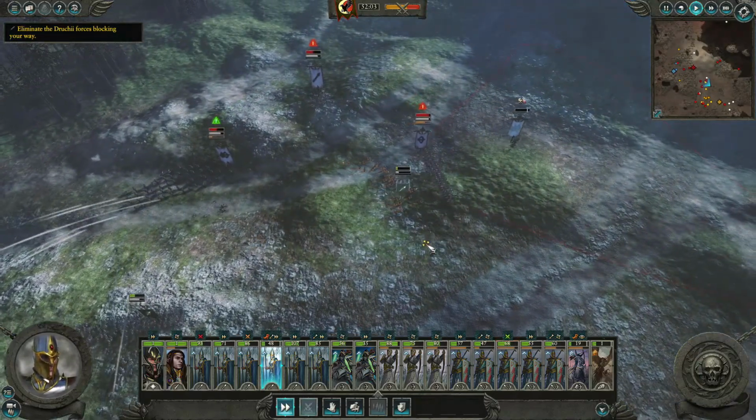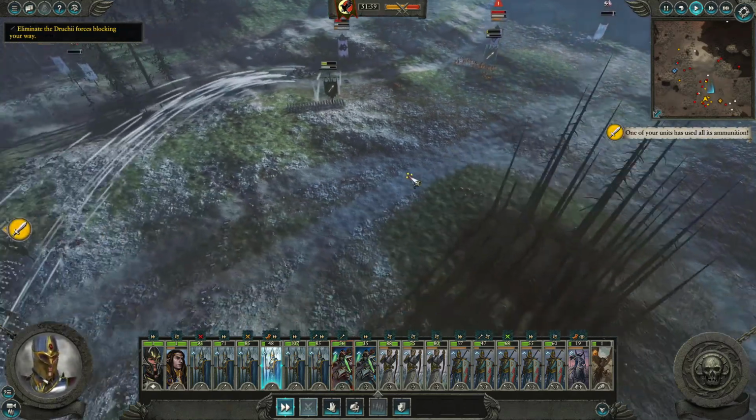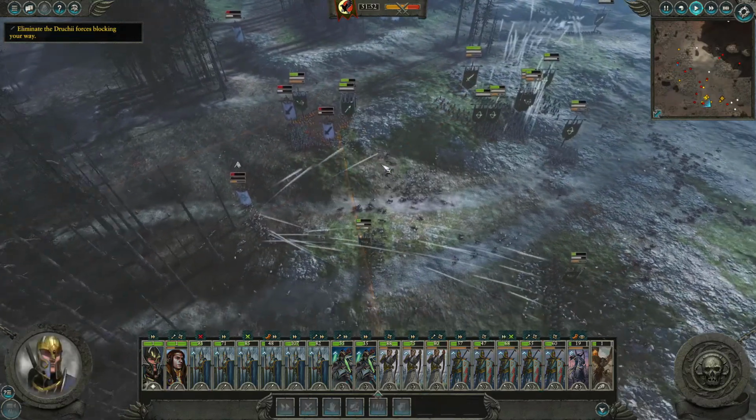I would prefer them to stay alive and fall back, but if they fall back at this point, they're just going to get shot in the back, which is a weaker spot, making them an even easier target to be taken down.